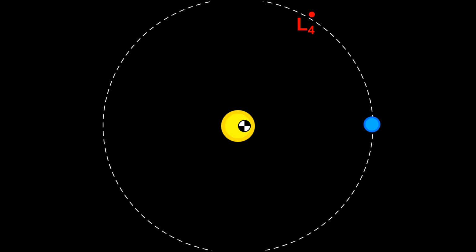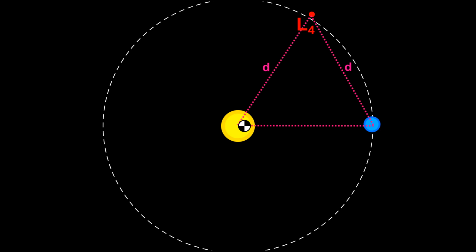For the Earth-Sun system, this point is still well inside the Sun due to the much larger mass of the Sun. In fact, the Earth-Sun barycenter is only about 500 kilometers from the centre of the Sun. At L4 and 5, the spacecraft sits at a point that is equally distant from both the Sun and the Earth, on the tip of an equilateral triangle.